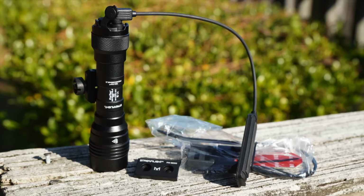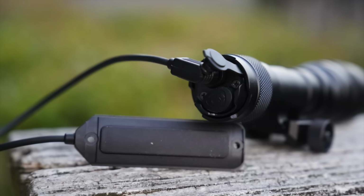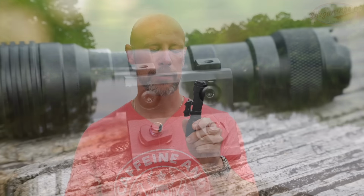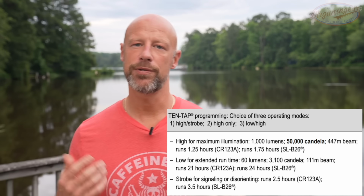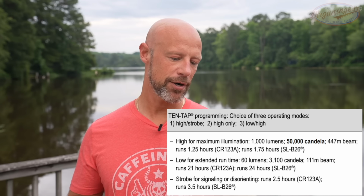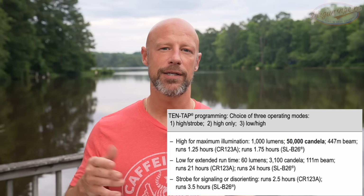Basically, there's a few things that are notable about it. Number one, it does come with the mount. It comes with a tape switch, and this is like a 45-degree M-LOK mount, which is nice. It also comes with a 1913 mount. Tail cap here has a clickable portion here. The light is 10-tap programmable, as most Streamlight lights are. So you can have it the way it comes from the factory, which is high and then strobe, or you can have it high-low, or you can have it high strobe-low. You can program it however you want.